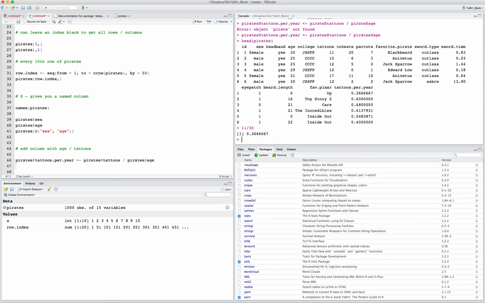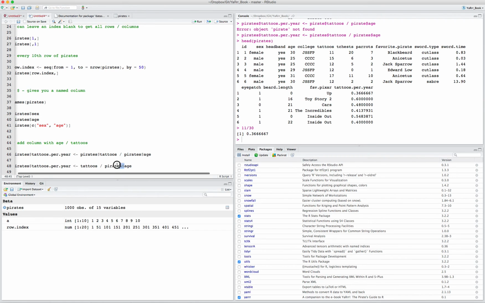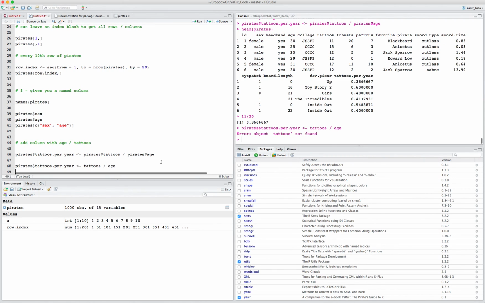An important thing to keep in mind is that you always need to repeat the name of the data frame when you are adding or manipulating it. So if I tried to rerun this command and I said, okay, make pirates tattoos per year, but I don't specify the data frame again, R will yell at me because it says, I don't know what tattoos is.